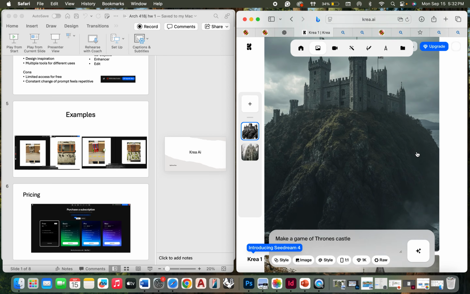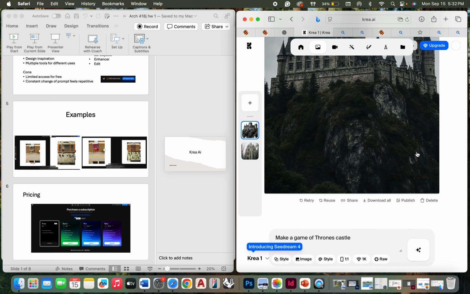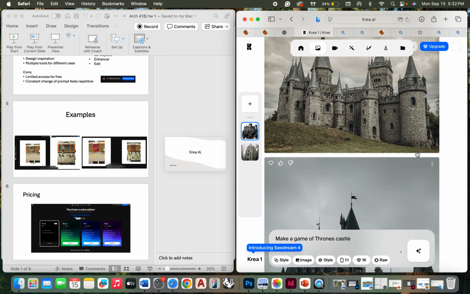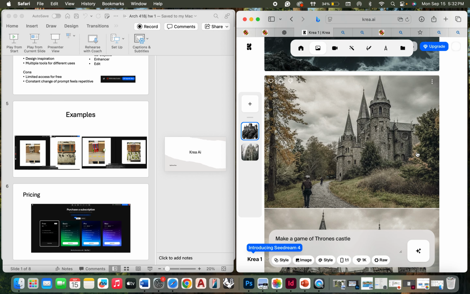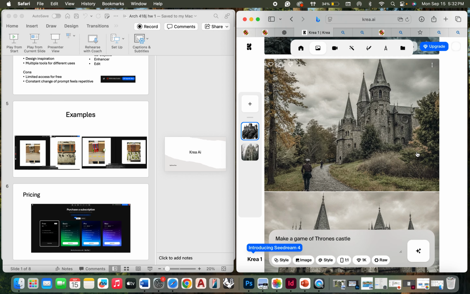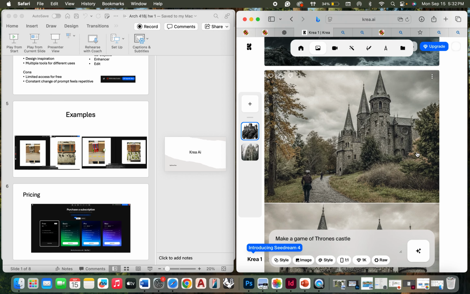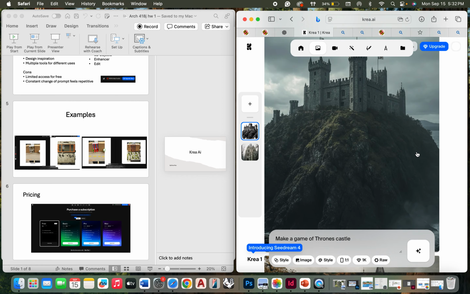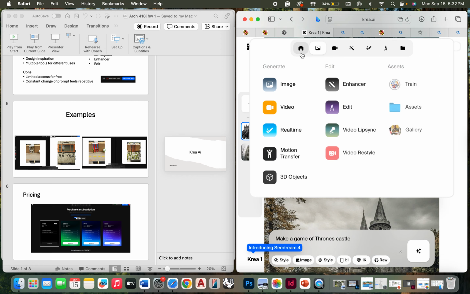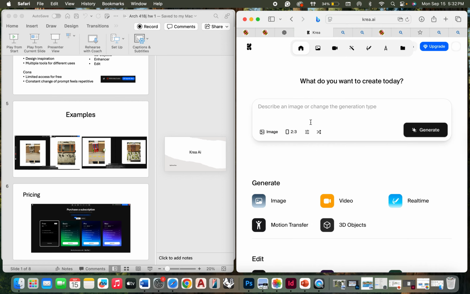And as you can see here, it gives you a couple different images. So it's pretty useful. This could be used for inspiration, or just getting ideas through. But yeah, it's a pretty useful tool. And then if you do want to just go back, just hit the home button.